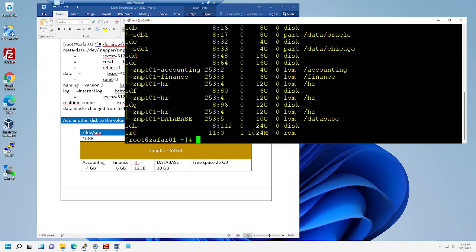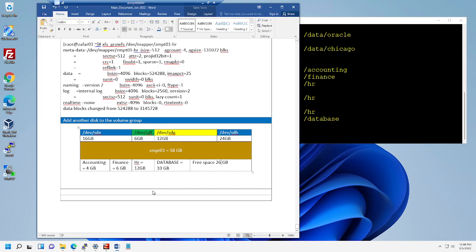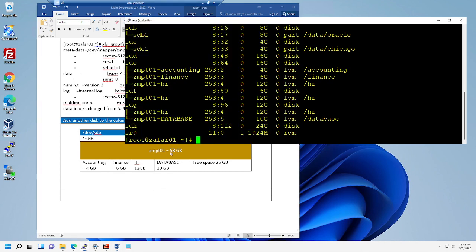Okay, so before that, once you determine this disk is sitting there and getting wasted, let's add this disk to the volume group.